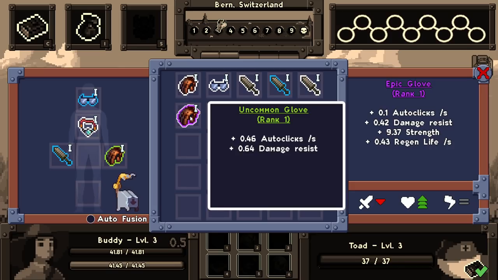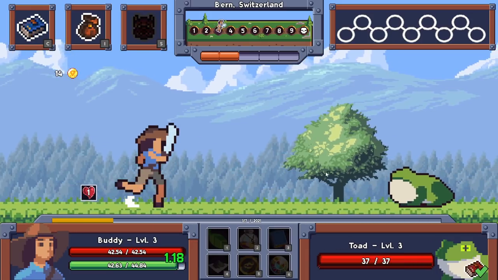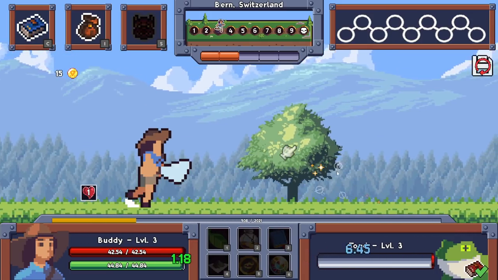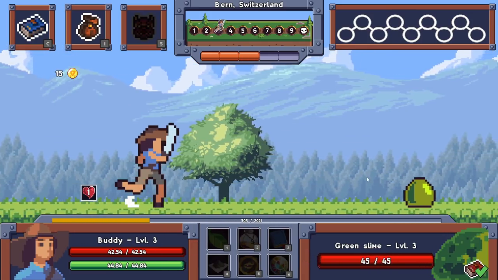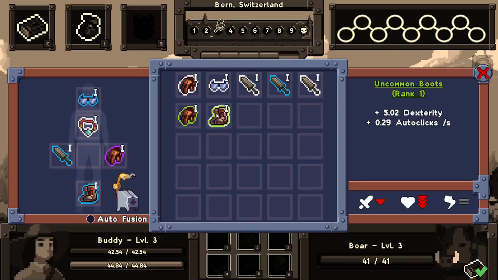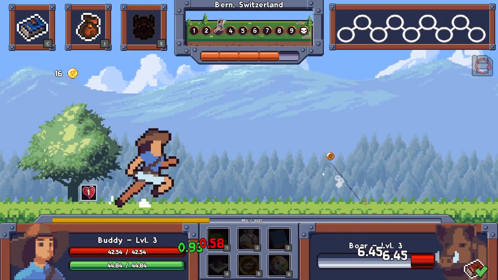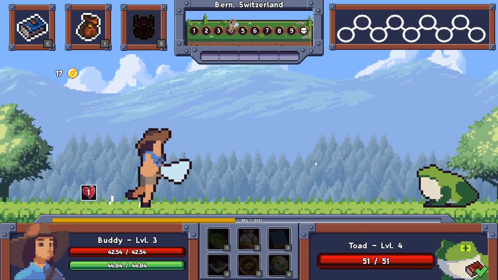Auto clicks, damage resist, strength, regen. Yeah, we go for this, obviously. And this is pretty much a little bit of everything. Continue. How much damage am I doing right now? I'm doing sixes. Sixes are decent. I want to see the difference when I get a level. So right now I'm at 6.45. I want to see the difference per level.